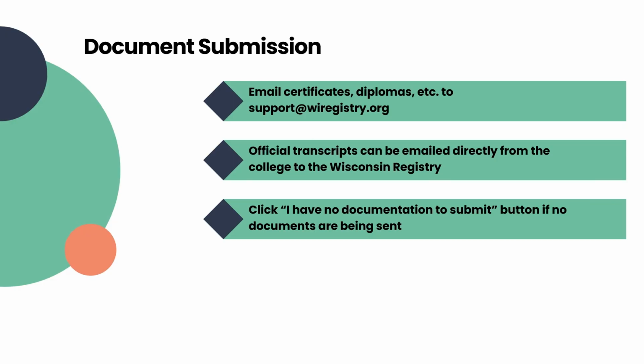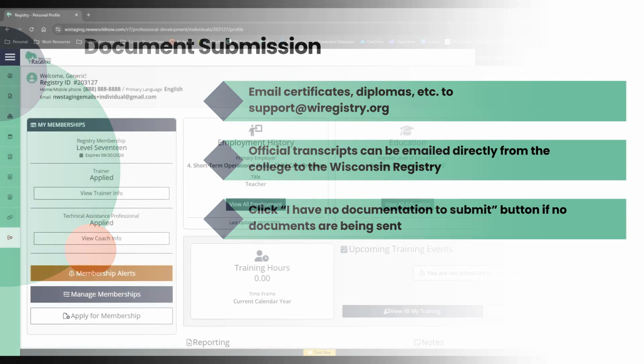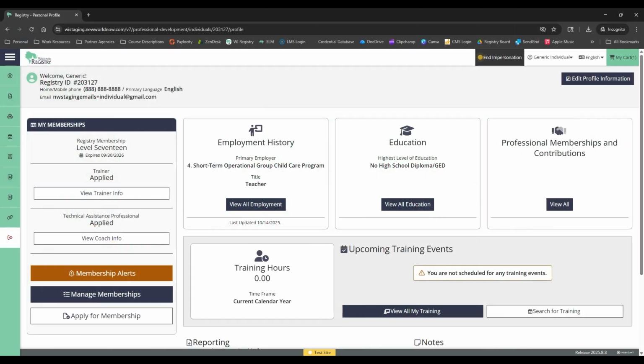If you are not sending any documentation, just a reminder to click the I have no documentation to submit button to let us know you are not sending any documents and that we can begin with our review process. To continue with your application process, we need to submit a complete application.